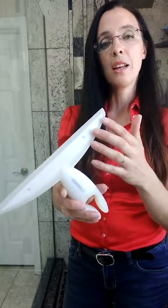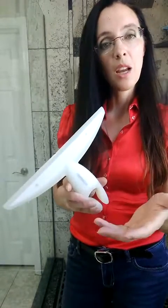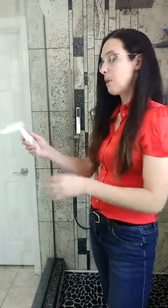So the other thing to highlight about a squeegee is you want it to be a single piece so it doesn't come apart. Imagine if you had a metal blade with a metal piece with a silicone blade that came out, and then you made a mark, you etched your glass, or you made a mark on the tile. That would be a bad day, and you seriously don't want that.